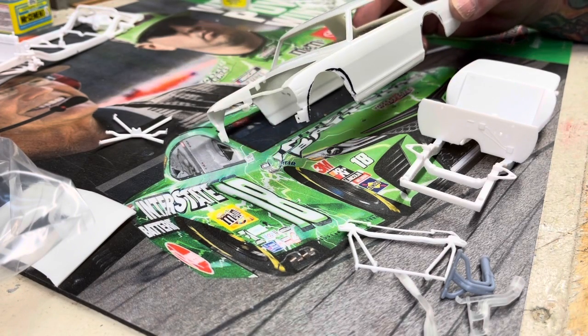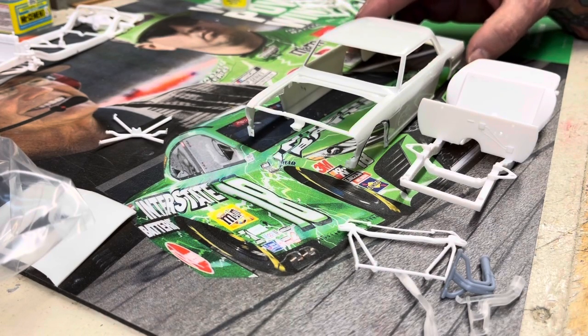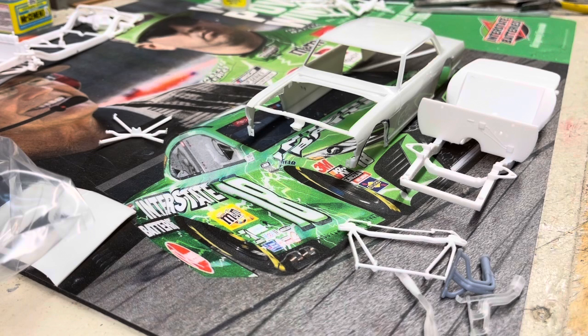So guess what we did — we got the old Dremel out. I'm going off of kind of like the mid-70s, like the Flying 11, when they went to the Camaro body, somewhere early to mid-70s. They've been running coupe bodies forever. This is a Northeast style modified. I always liked that car — always remember seeing it on the cover of Stock Car Racing Magazine back when I was a kid. That's kind of my starting point, that style.